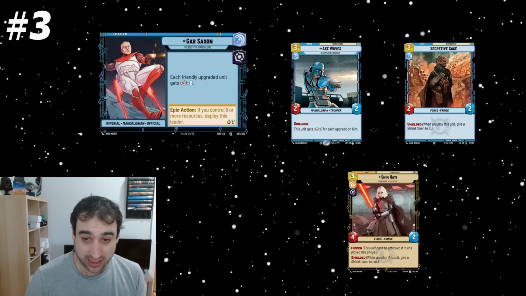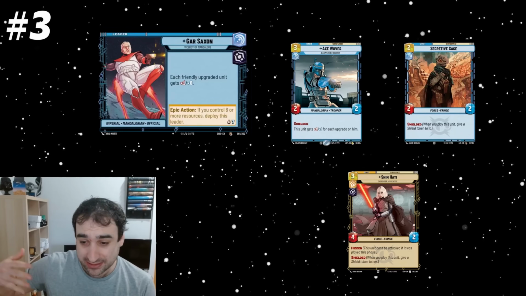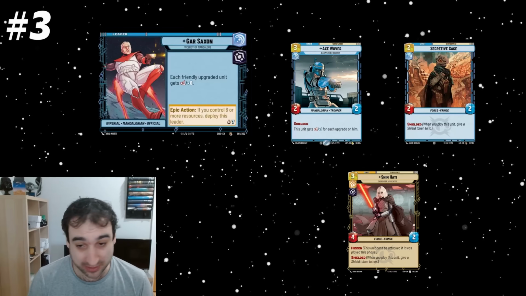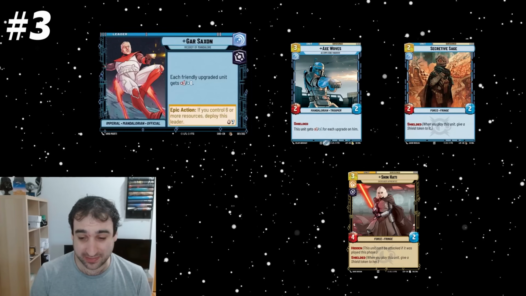Now we have also an upgraded 3-drop, Axe Woves. He comes in as a 4/3, just like the 3/3 shielded Outlaw card. But he has even more upside because now you throw things like blasters or hot shots and or snapshots, and they're even better on him, right? They're going to give an extra +1/+1. So he's just another really solid 3-drop. Shin Hati as well. So look at your 3-drops now between these two. You can play 7th Fleet Defender.